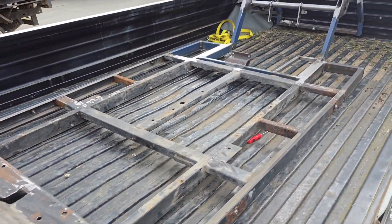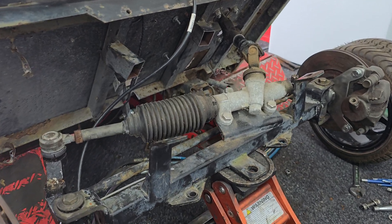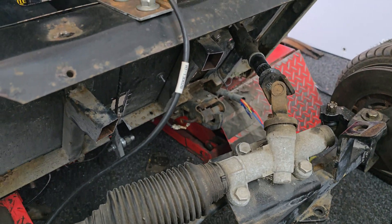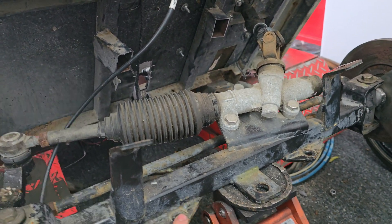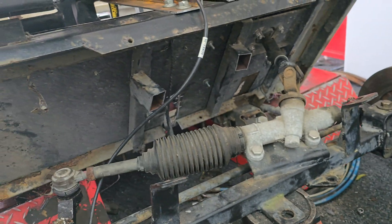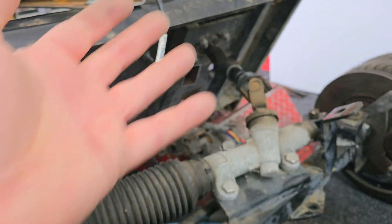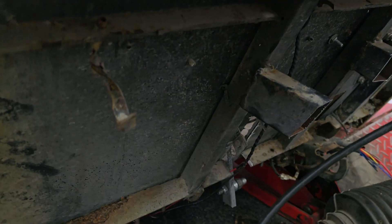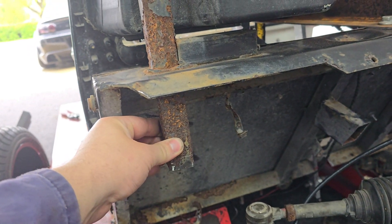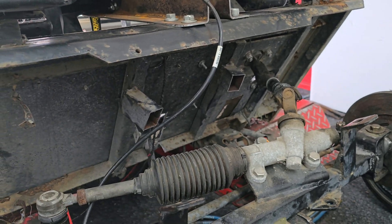So here we have it, this is our last major fabrication drill for the golf cart. What we've done so far is we've removed the leaf springs — they ran from here to where those bolts are down there. We've pulled them out, cut the bumper off, and we'll tidy that up properly later. We've also cut this post off here because it would have fouled on the tyre. So let's go make some control arms.